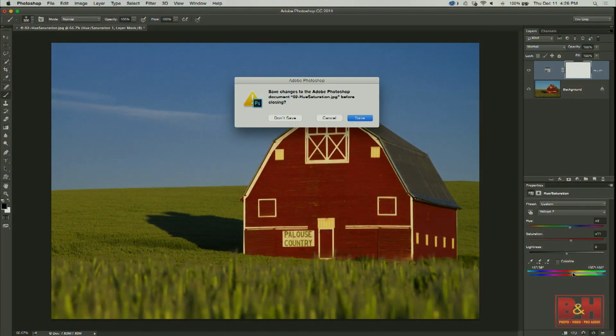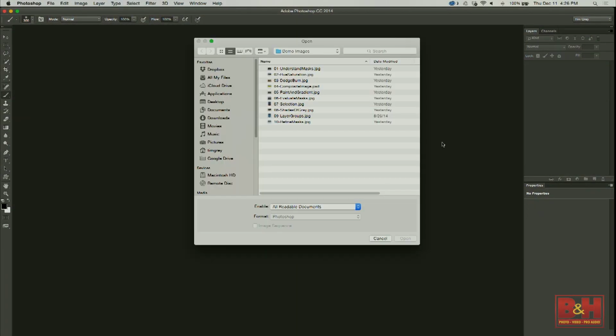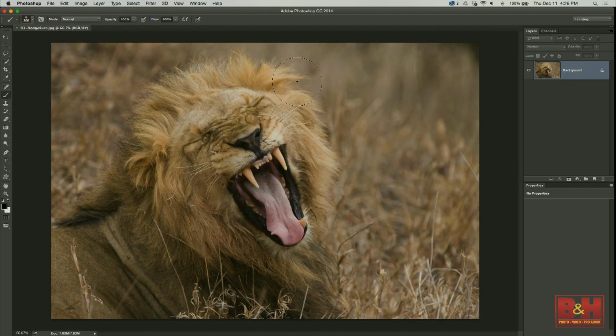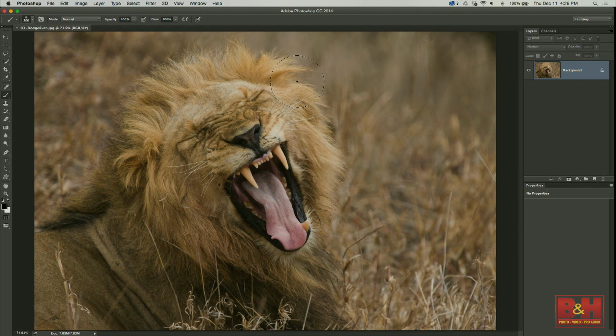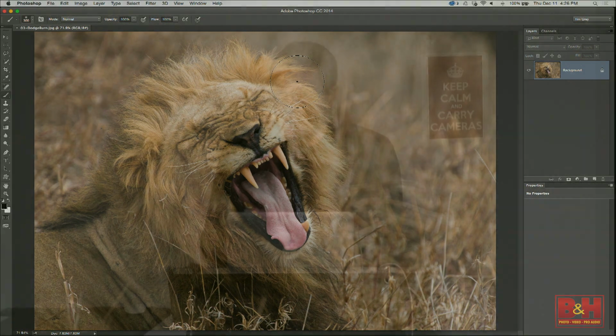There are a variety of ways that you might dodge and burn. Dodging and burning, put simply, is just lightening and darkening specific areas of the photo. Pretty straightforward. One of the reasons that I think it's kind of cool and fun is that it gives you an opportunity to be, dare I say, a little bit more artistic in the digital darkroom compared to the wet darkroom. You literally were getting your hands dirty, or at least wet, working directly, manipulating the photo itself, really touching it and doing things with it. Whereas in the digital darkroom, not so much. You're sliding things around, you're just touching a mouse. It's not quite as interesting.